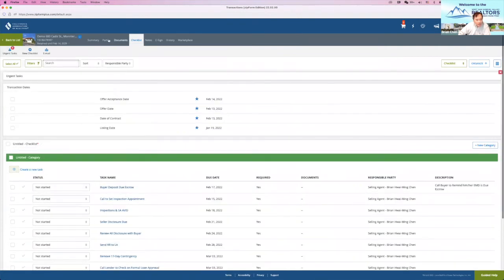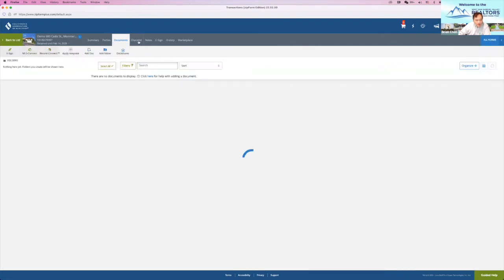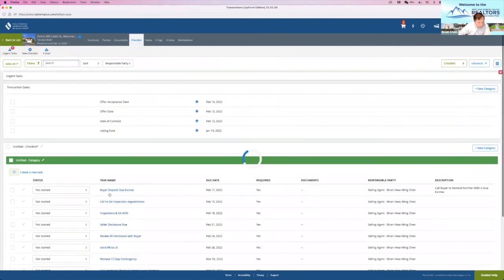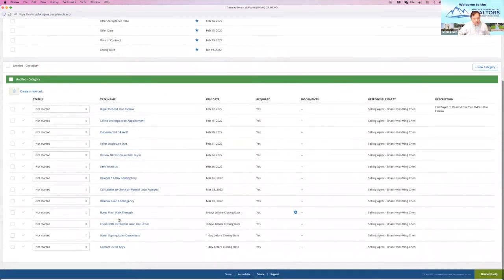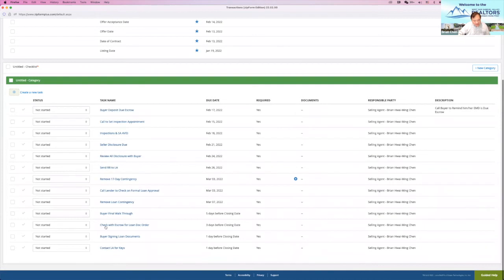Okay, so it hasn't started yet. You see how I went to documents and I can go to the checklist. Once something is done, it will change the status to complete. So this is how you check your checklist. Remember earlier, I said this is pretty much the transaction actions that need to take place. At any time, I can add a new task to my checklist.